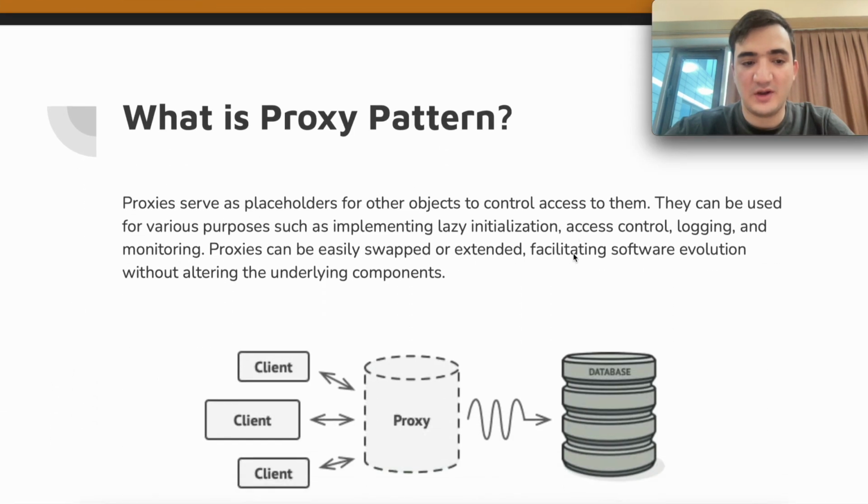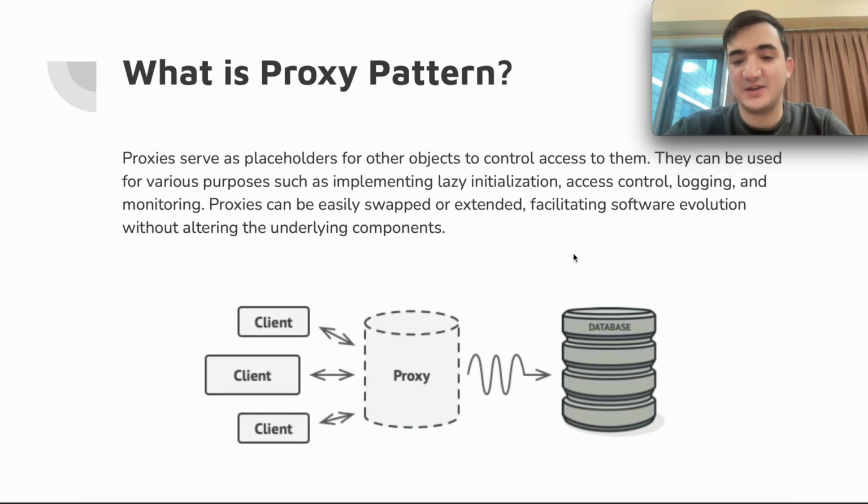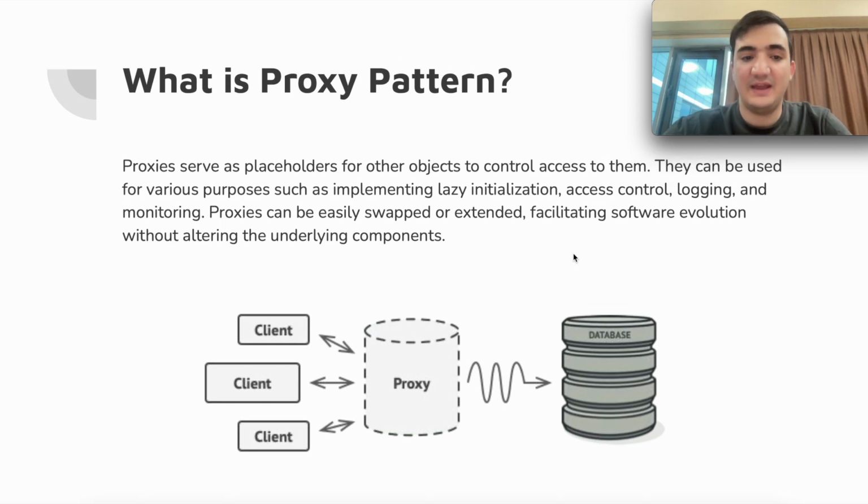So what is proxy pattern? Proxies serve as placeholders for objects to control and access them, and they can be used for various purposes like implementing lazy initialization, access control, logging, and monitoring. And proxies can be easily swapped out or extended, facilitating software evolution without altering any of the underlying components of the system. So for example here, if clients want to access the database rather than going straight to it, they can work through a proxy, if that makes more sense.